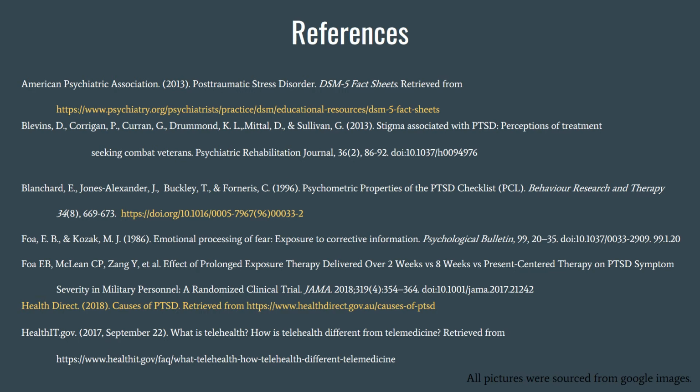PTSD can leave the people affected vulnerable and traumatized. They often have feelings of depression and anxiety that can affect their everyday life. People with PTSD may have trouble with their relationships with friends and family, and the symptoms may cause difficulty with communication, trust, or closeness. It is important for the person experiencing this disorder to have support from friends and family.